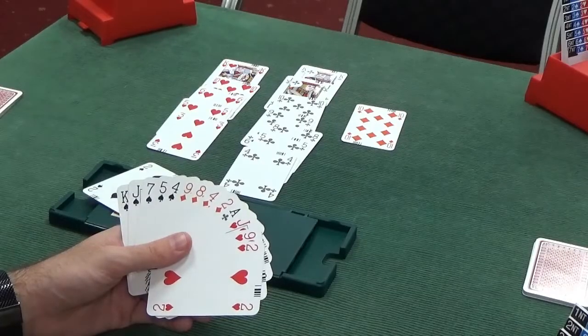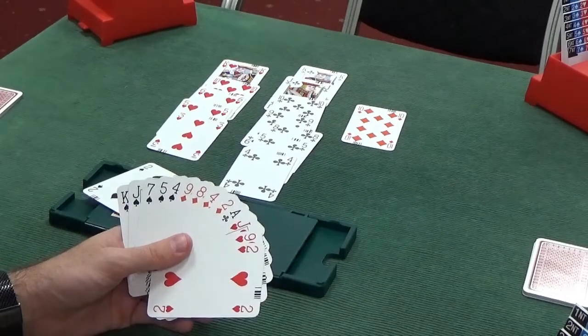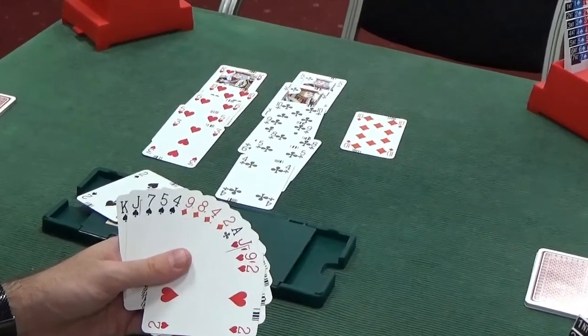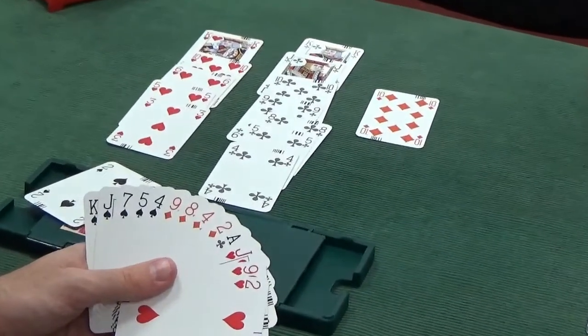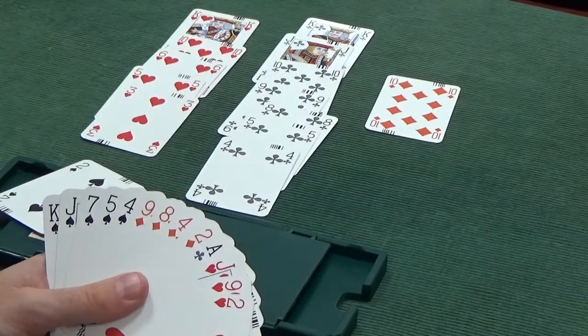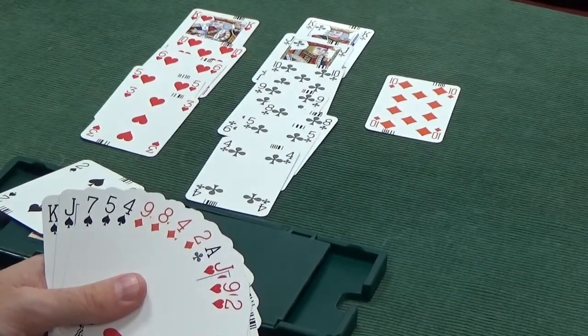Right, so looking at our losers, it's actually going to be best to set the dummy up as the master hand, simply because that's the most shape, and also it's the hand with the longest trumps. Normally when you're looking at losers in a trump contract, you want to look at the hand with the longest trumps because that's the easiest one to set up with regards to looking at losers.